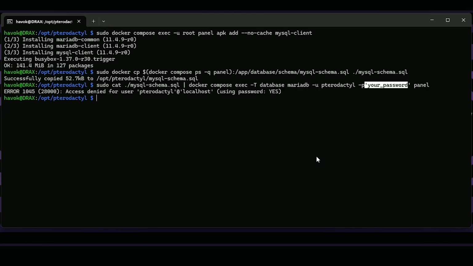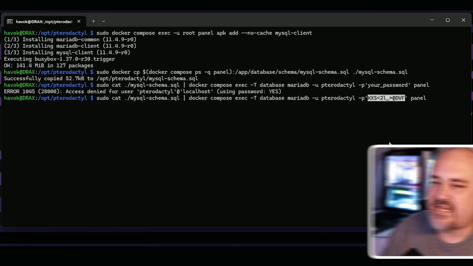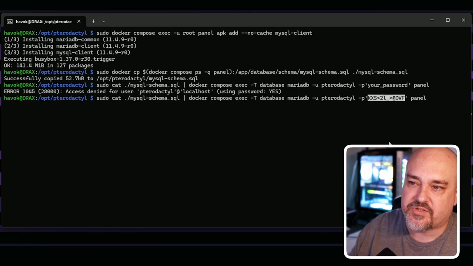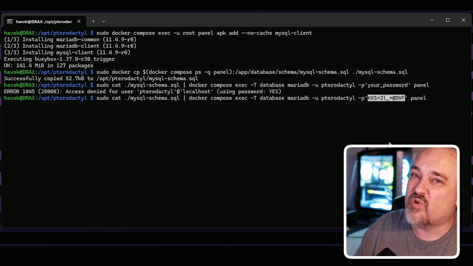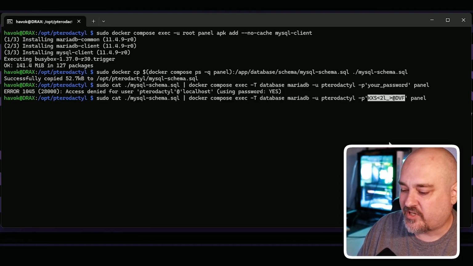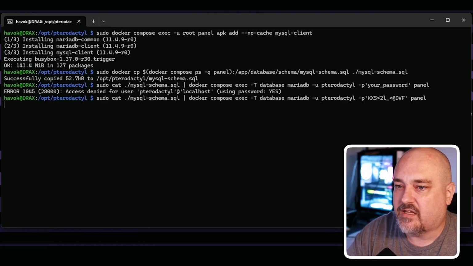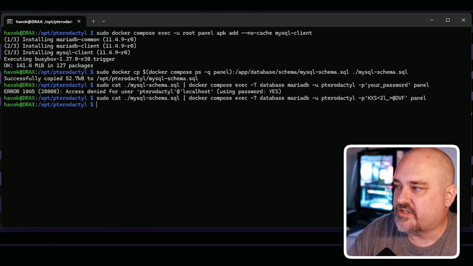And that password is what we set earlier in our Docker compose file. So we'll grab that password. Let's try that again. We'll go back here, delete this, paste our password in. And yes, we could have cut this out of the video, but I like showing you the errors because this is stuff you're going to run into, and I want to show you how you can solve this stuff. So we'll run that and we should not get any errors now. We are good to go.